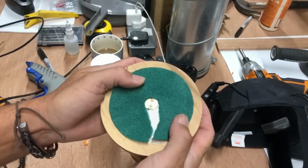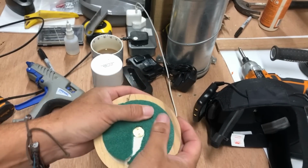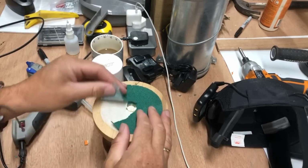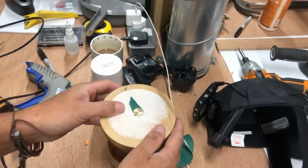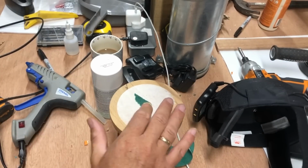At the time, it was pretty cool. So I left it, and then 4 years later, I decided to give it a revamp. I had previously stuck this stuff on the bottom here, so I've just taken this off. There's no way that we're having this on the bottom this time round. We're going to get my little emblem out of there.